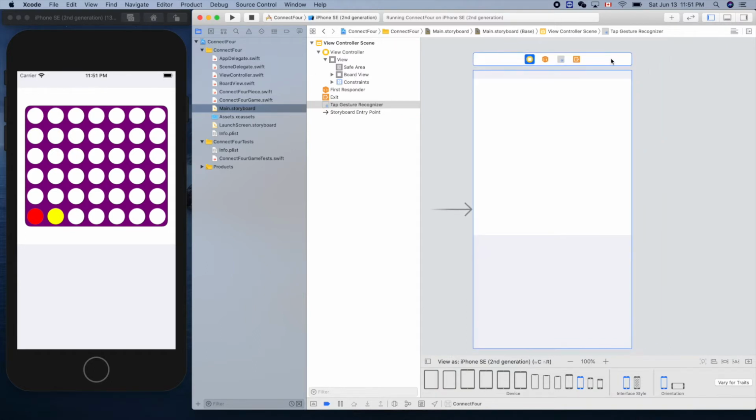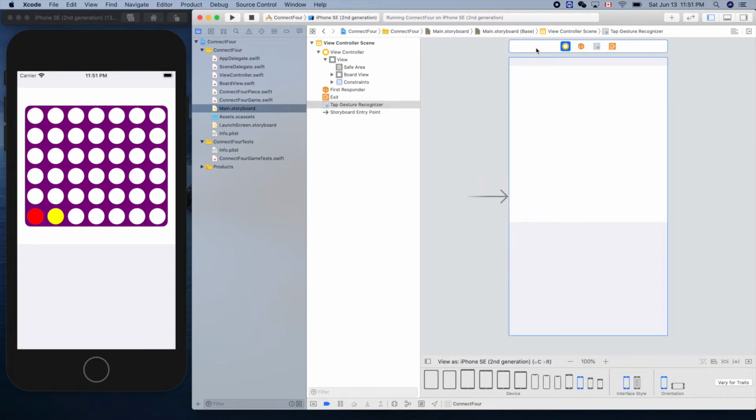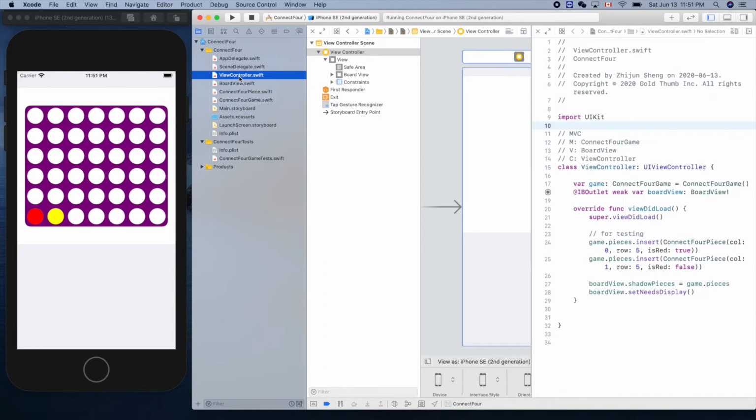We still need the control drag to build the connection from this guy to our view controller. That's the connection between this UI widget and our code. Okay, let's do it. Hold down the Option key and click View Controller here. We can drag from here or here.